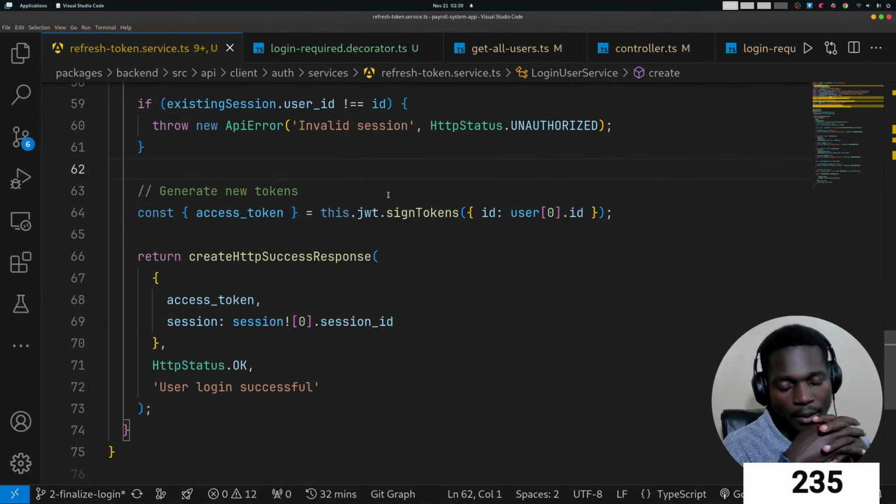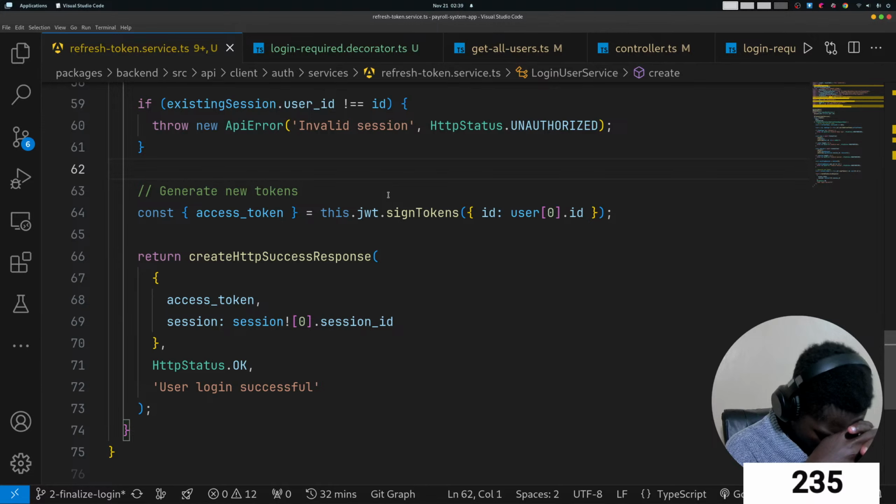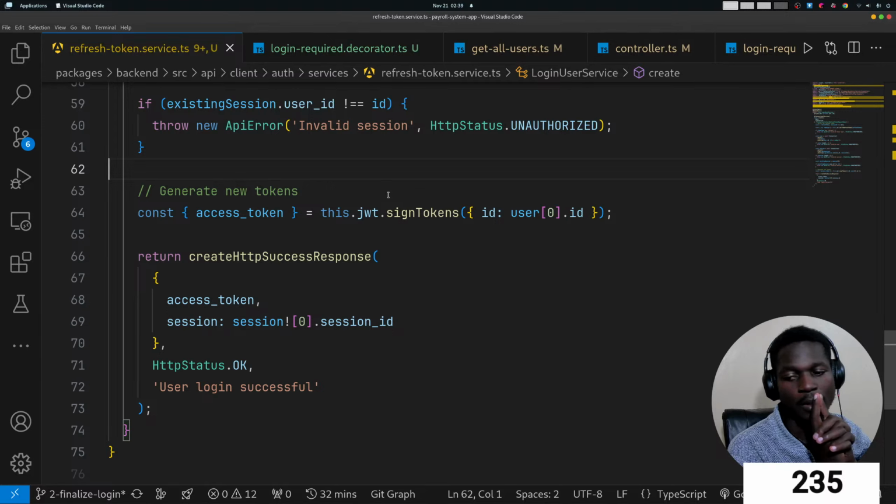So for the refresh token, should we be having a login required, or should it just be you request for the token?